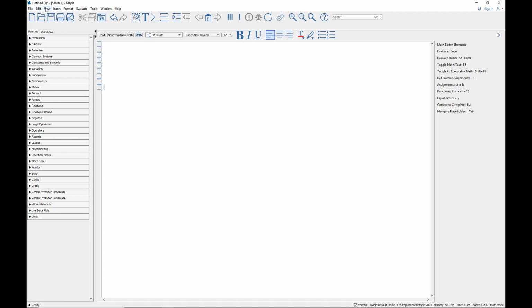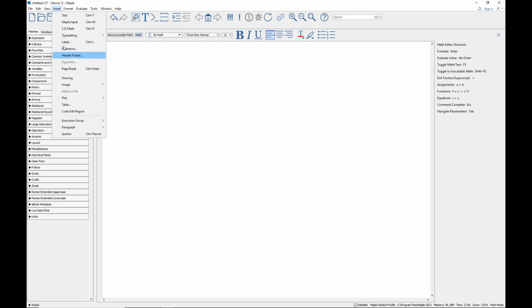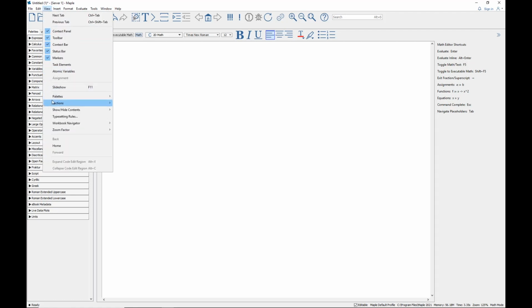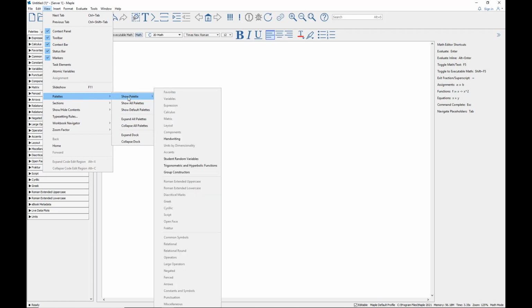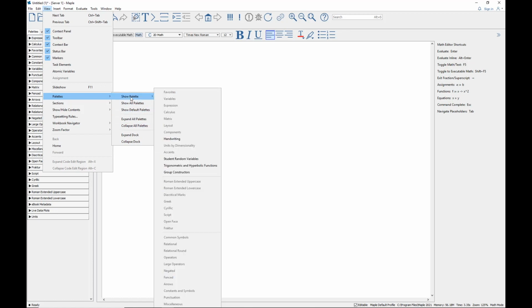So back in a document, we've taken care of this issue about markers. I want to show you one more thing here in the document. It gets set up, view, palettes. Okay, there's a stack of palettes on the left edge of my screen. You can show individual palettes. You can show all the palettes. You can see I have most of the palettes except for about 4 of them, which I don't use.